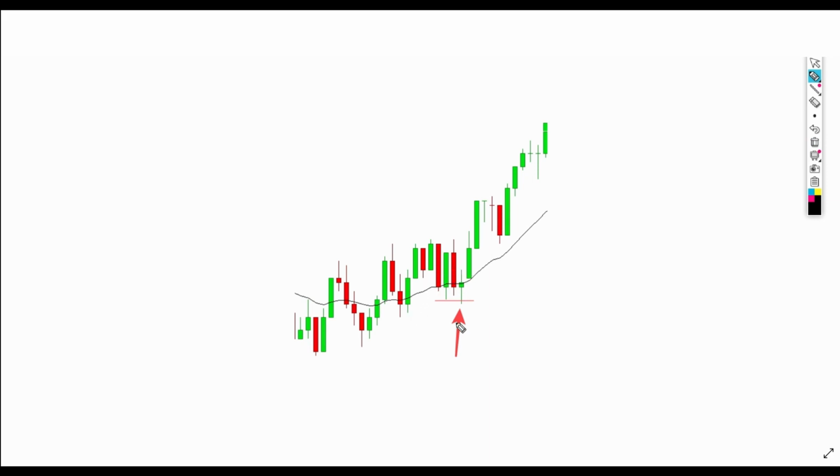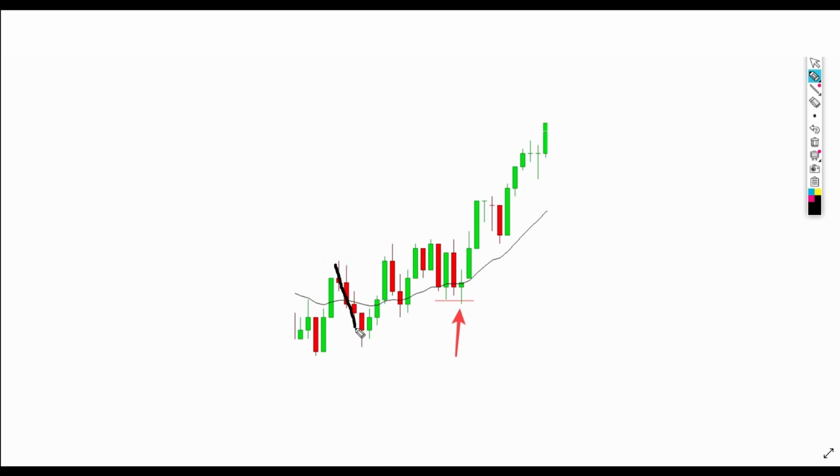Now, another way you can trap someone: let's say that this red candle went below this green candle right here, but this red candle could not close below this green candle. As soon as another candle forms, I can go long right there. Again, you have to go to the chart and practice. So let's go to this example right here.